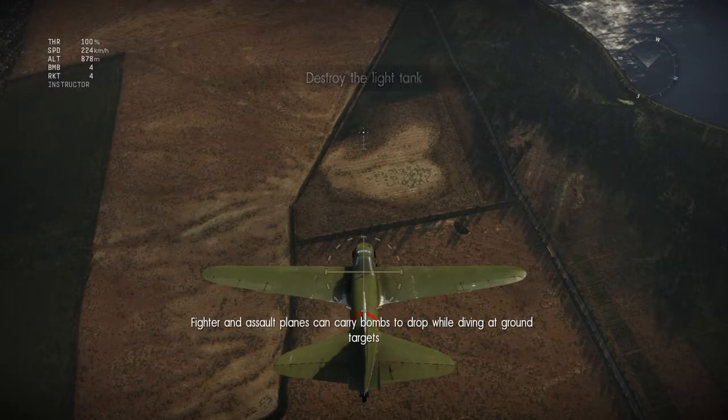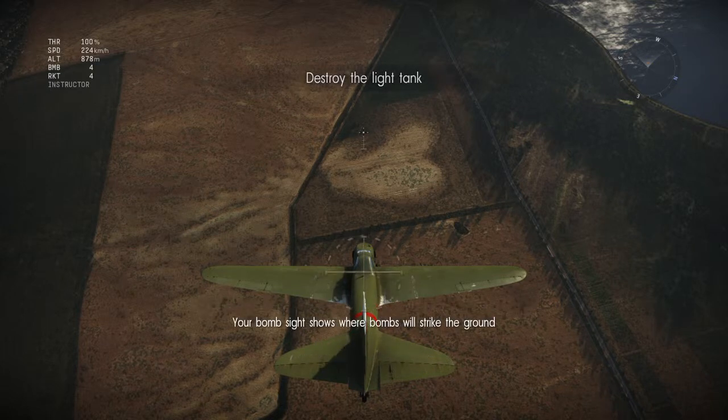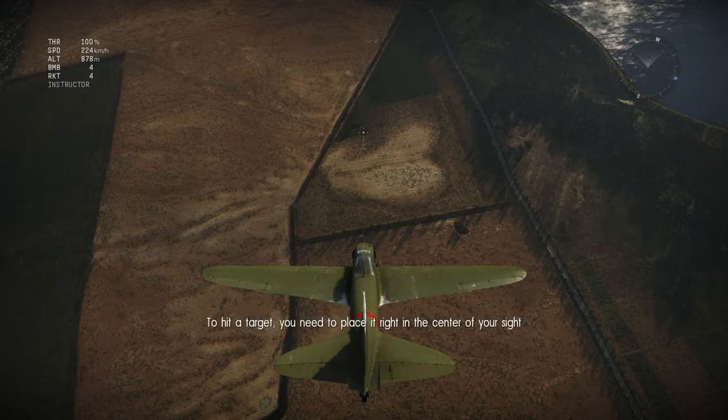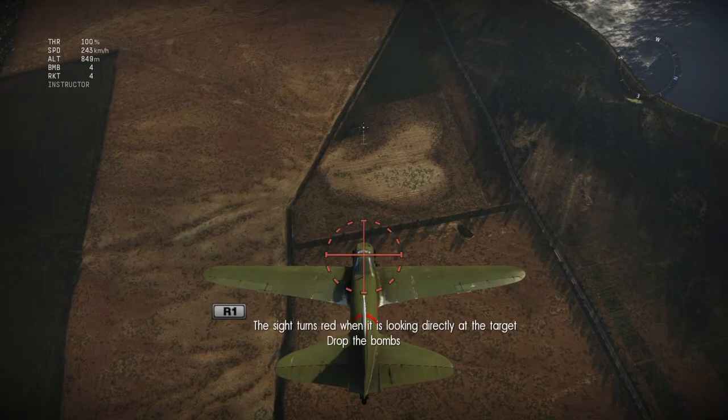Assault planes can carry bombs to drop while diving at ground target. Your bomb sight shows where bombs will strike the ground. To hit a target, you need to place it right in the center of your sight. The sight turns red when it is looking directly at the target. Drop the bombs.